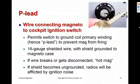The magneto is connected to the ignition switch in the cockpit. If it's a single, it's typically a key-operated rotary switch like this. If it's a twin, it's typically a series of individual toggle switches. And there are a number of different sorts of switches, but the cockpit switch that turns the mags on and off connects to the mag via a wire called a P-lead.